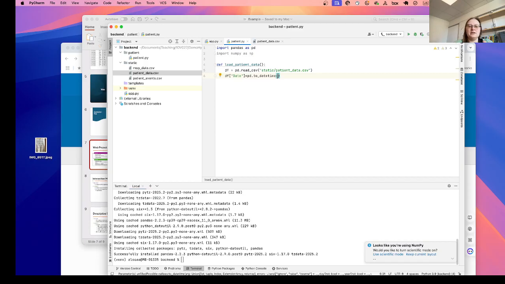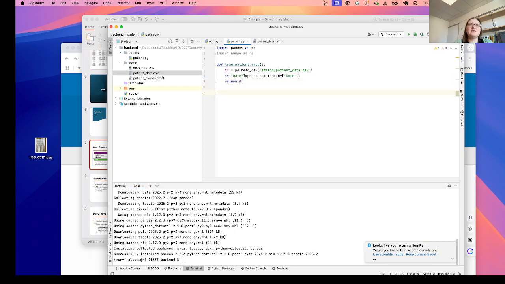And then we have to specify which column we want to parse as a date, and we specify this one, and we reassign it so it will be replaced. Okay, instead of creating a new column, we just replace the value of a string with the date and time object, okay? And we return this data frame.